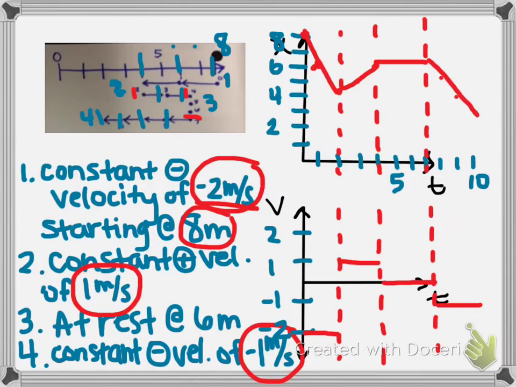Based on these two examples, you should be able to identify now what the slope of the position time graph represents as constant velocity and be able to calculate that. You should be able to make a motion map. You should be able to make a position time graph and a velocity versus time graph quantitatively now instead of qualitatively.